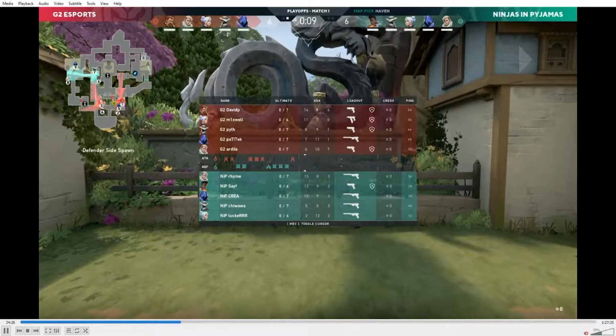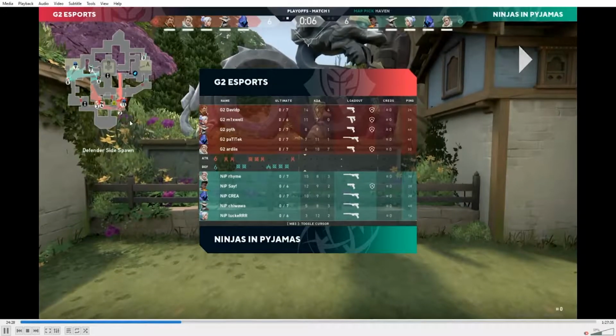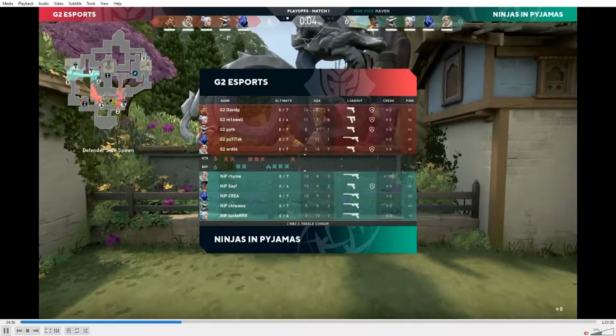So let's begin. First off, you can see G2's setup is a three-man lean towards A, with Pith and Mixwell towards mid. It looks like they have the tripwire towards C Long, preventing anyone from pushing too aggressively on that side, and Mixwell and Pith are looking to just contain mid and B area. So let's press play and watch it.